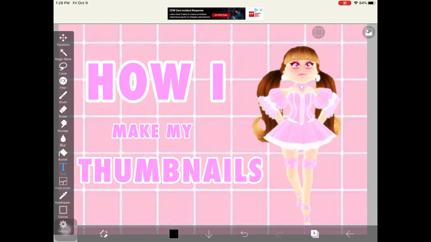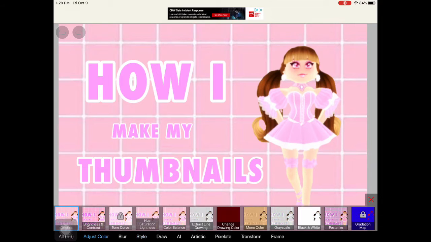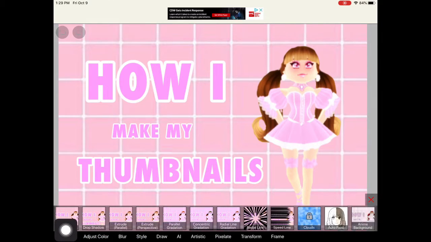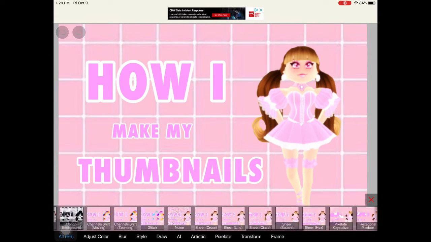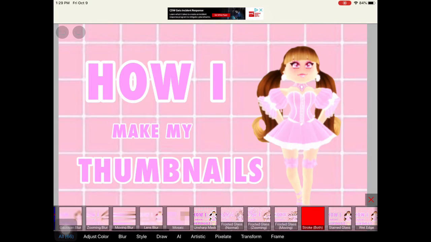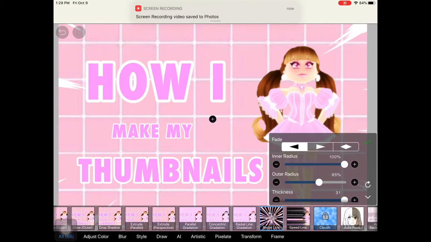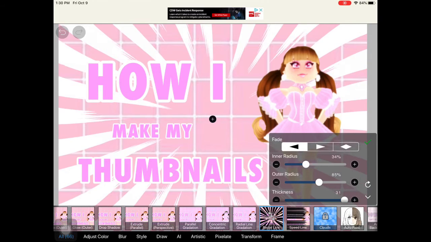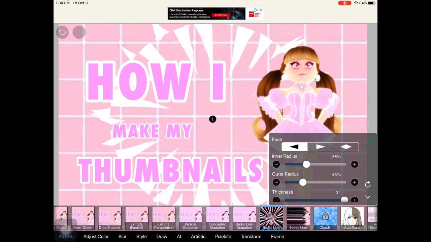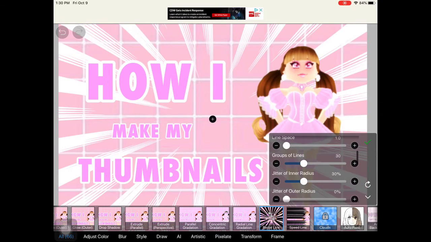So I put it the way I want, choose the color and style, and now I go to my layer of the background, and you guys can go to filter, and there are all these filters you can choose from. You don't need to choose any at all, but I'm just going to show you guys. If you want stripes in your background, you can choose this one right here. It's called Radial Lines. You go to that one and you can control how you like it. I don't want it that much like this, I just want it like this. I think it looks nice, and you can do whatever you want. You can control all of these things, but I just want to keep it simple.